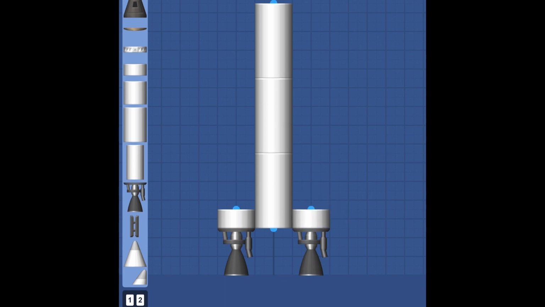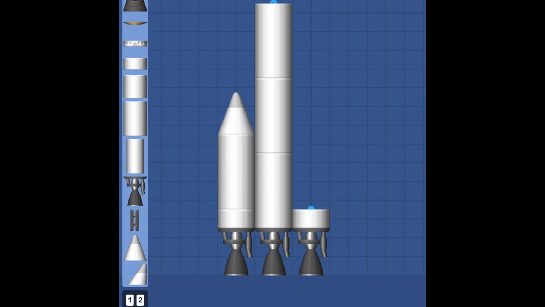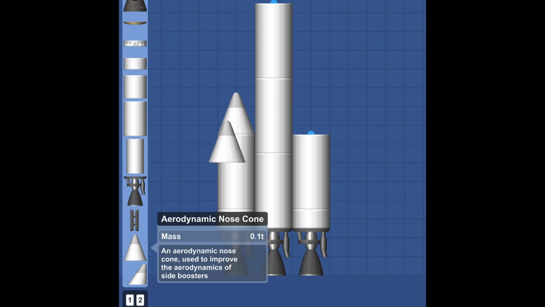And in this episode, we will be launching an unmanned rocket into space, a manned rocket into space, and a manned rocket to orbit.